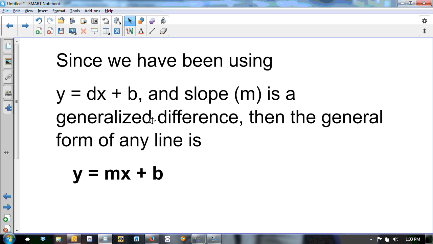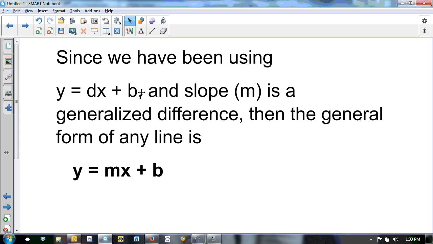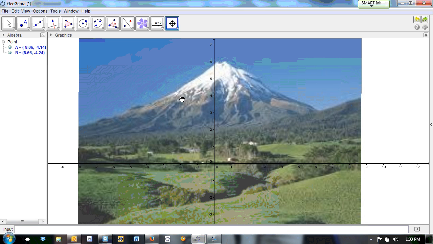Okay, so since we've been using this formula y equals d times x plus b, and slope really uses the letter m for slope. You would think it would be s or something for slope, but actually a French mathematician defined slope as relating it to a mountain, right? The French word for mountain is montagne. So really, in our general speaking, because the French guy claimed it, we could think about the slope of a mountain to get from one point to the top, right?